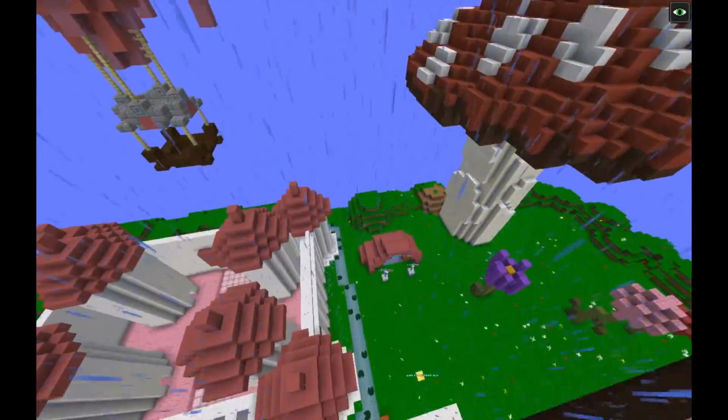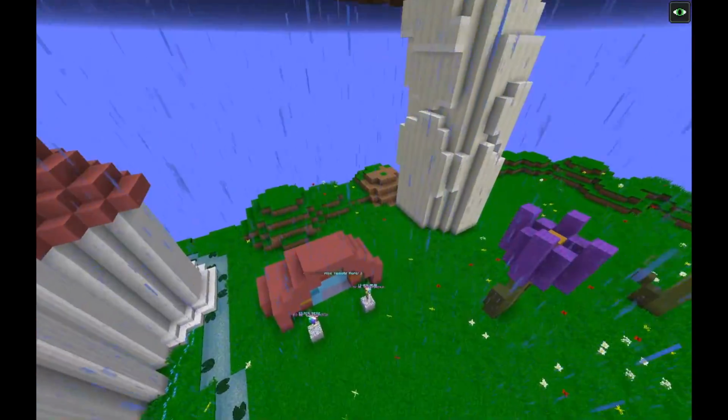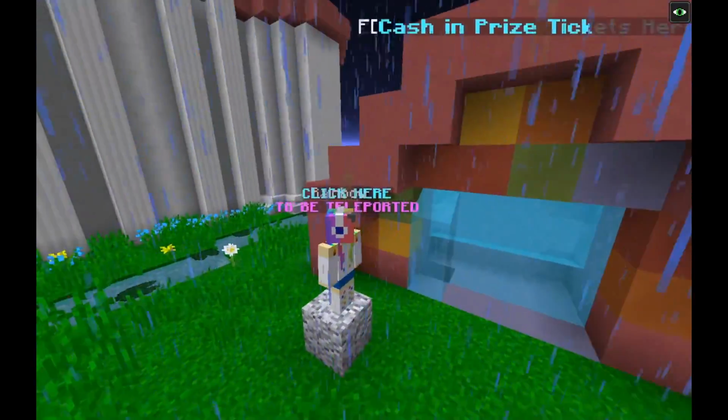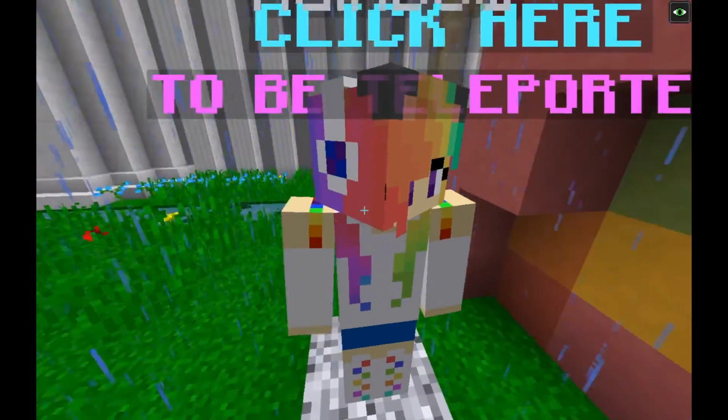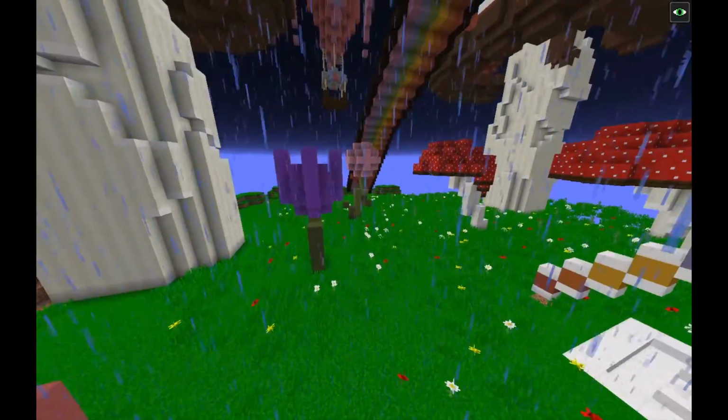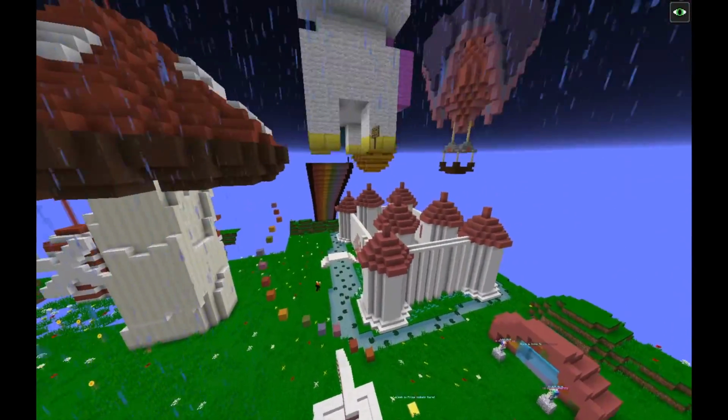Oh, and by the way, these NPCs are just plugins. I think the plugin is called Citizens. It's really easy. They have tutorial videos on those. Let me know if you want me to make a tutorial video on how to use the Citizens plugin. I'm not really good with plugins, but that's a simple one, so it's pretty easy.